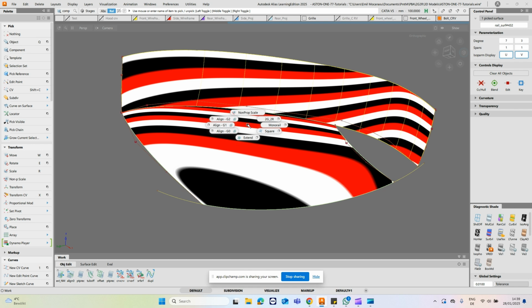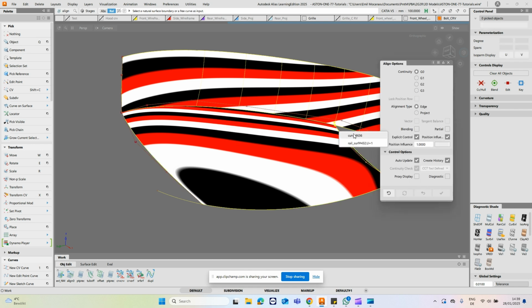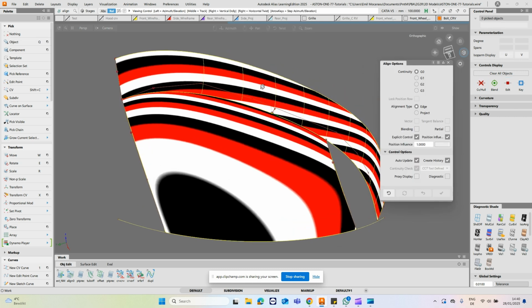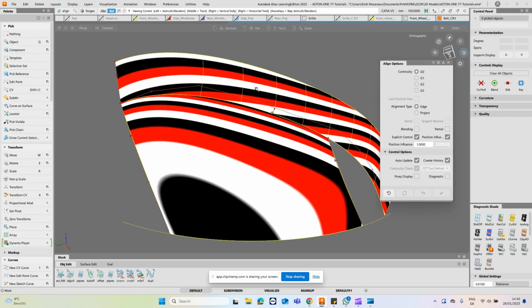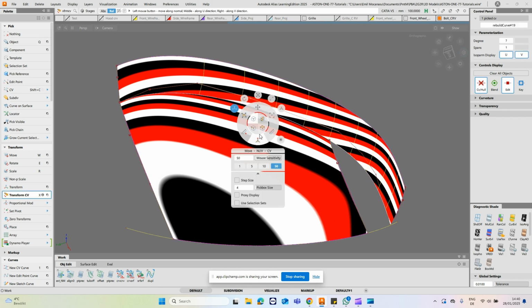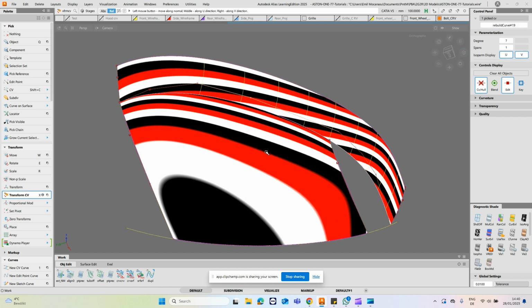And now what we can do is align that curve to this curve. And by doing this, we can actually start working here a little bit.